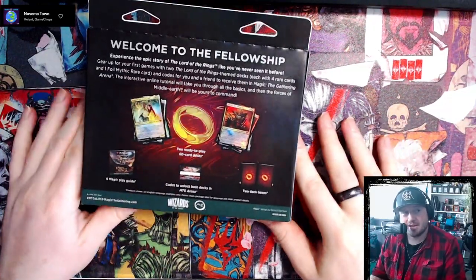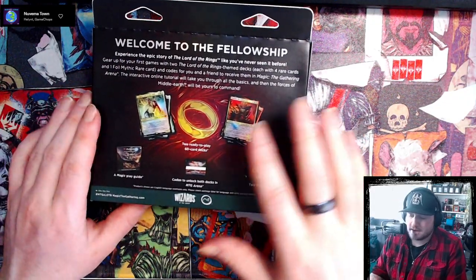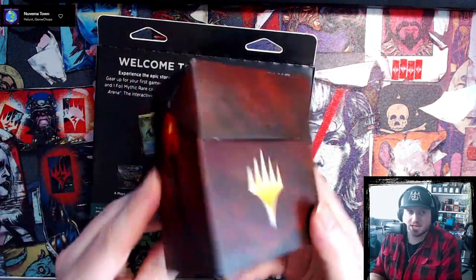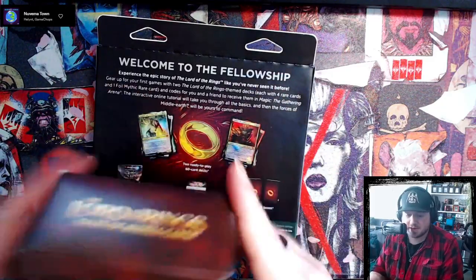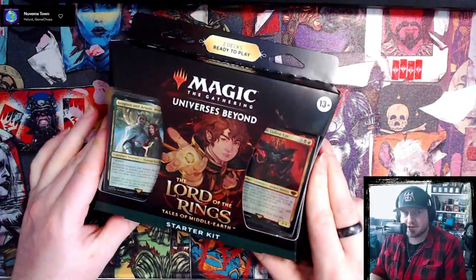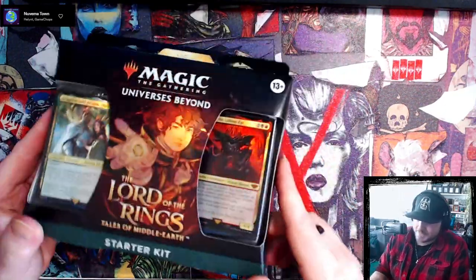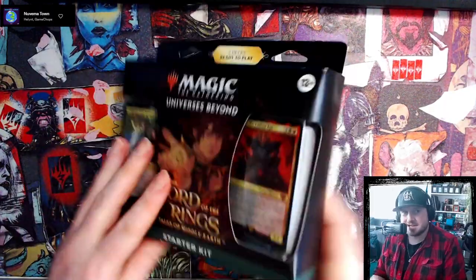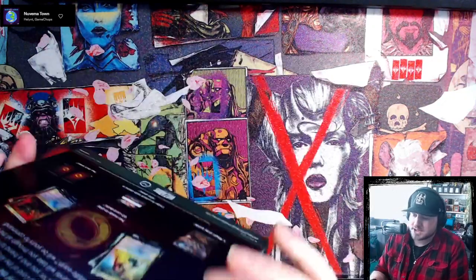They use that term very seriously on all of their products, but none of it is ever serious, because their deck boxes in these kind of products are just absolute garbage. They're basically like the stuff you get in the pre-release kits. That's just a paper box. Actually, the pre-release kit ones are a lot nicer than the ones you get in products like this, or even the commander decks. You pay like upwards of $100 for a commander deck, and you get like a paper little box that just wouldn't hold up to a sneeze. So I don't love that they continuously advertise that you get two deck boxes, because that is a loose term in this scenario. But let's open this up and see what's in here.